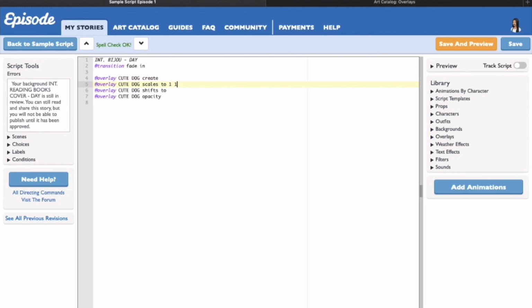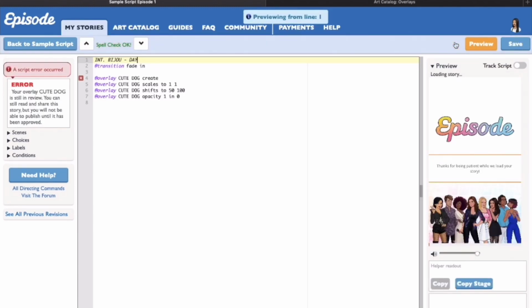Note how you should state this twice if you don't want it to grow or shrink from one value to the other. 50 and 100 for shifts, which generally makes it show up in the middle of the screen in zone 1. Specify the zone 2 if you want it to be in another zone. By default, it will show up in zone 1, which is what we want right now. And opacity 1. Opacity can be anything from 0.1 to 1, but 1 basically means it's full color. Its visibility is already at 100%, so it can't be any higher than that.